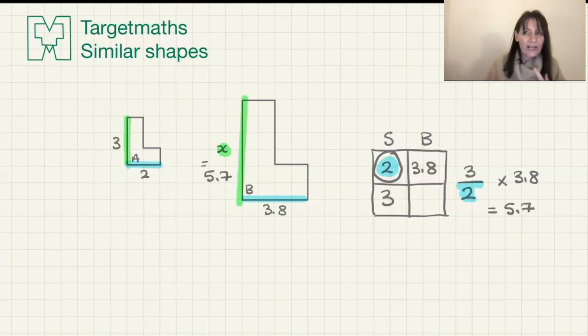Obviously, we can change the question. We can do our best to make it as difficult as we can. But ultimately, you cannot problem solve similar shapes unless, one, you've got a pair that can come off of each of the shapes. If you haven't got that you can't even get started. So that's always going to be there. You are going to have one other that will pair up to a missing edge. It all goes into the box. Hey, presto, you get your answer. Okay, that is how similar shapes work.